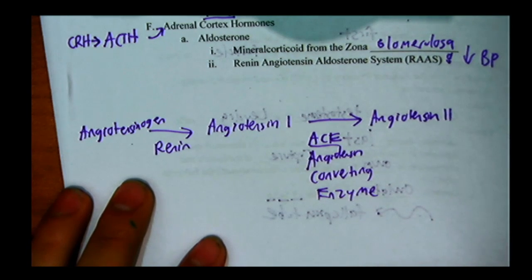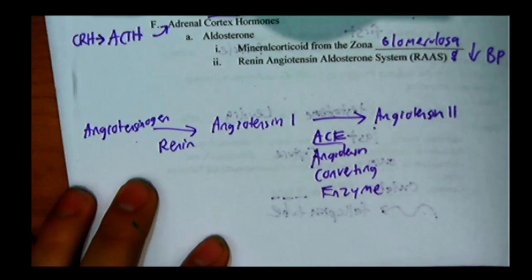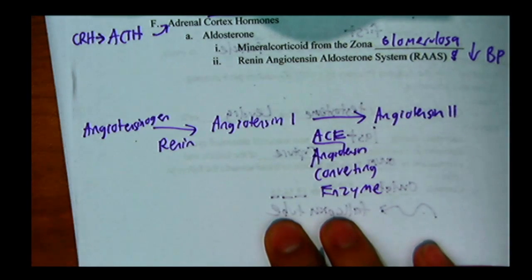And again, she might give you just a question about this where it's like, which of the following is the pathway for the renin-angiotensin-aldosterone system? And she'll give you like, renin converts angiotensinogen into angiotensin 1, and that whole sentence answer thing that she does. And you'll have to know which one is the correct order. You guys good?